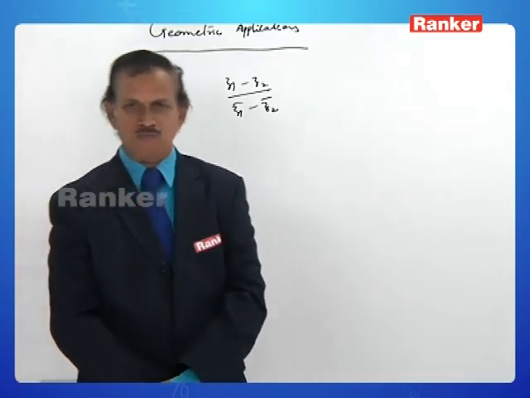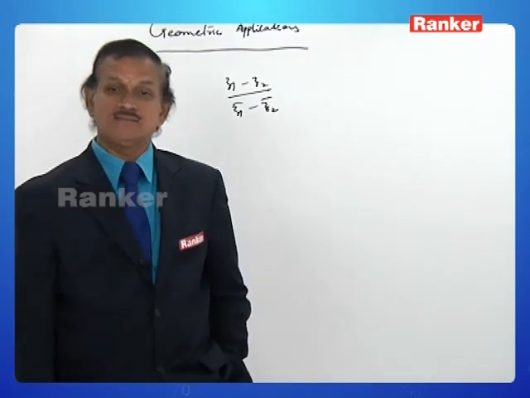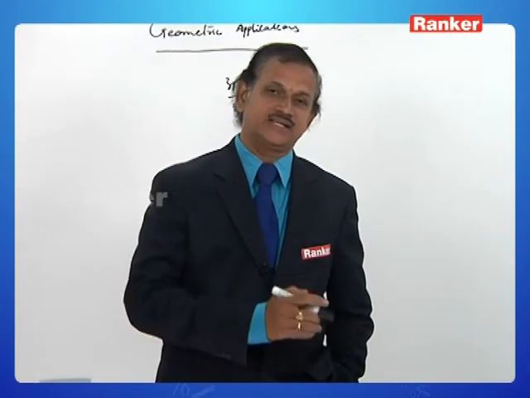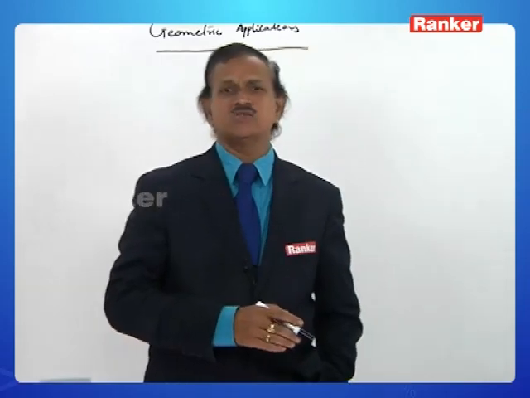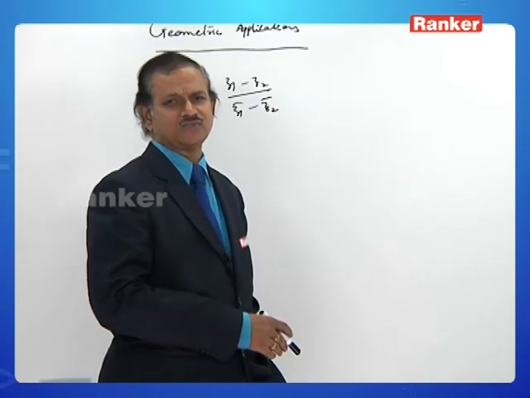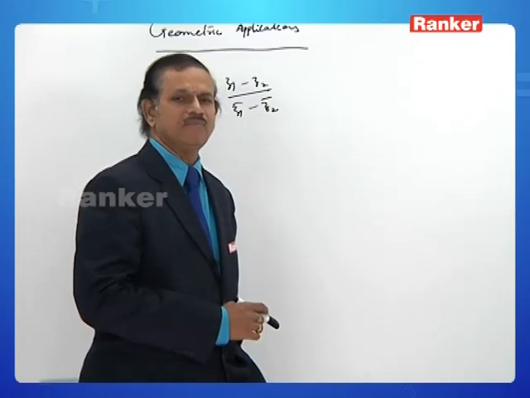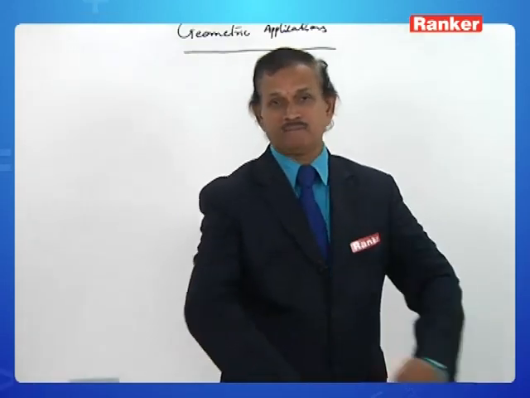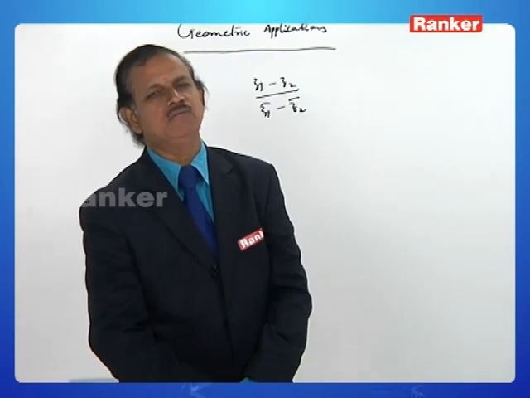By defining the complex slope, generally we take interest in the conditions of parallelism and perpendicularity of two straight lines. Suppose two straight lines are there with complex slopes W1 and W2. When can you say that those two are parallel? Naturally, W1 is equal to W2. Parallel lines will have equal slopes. So if W1 is equal to W2, then they will be parallel. And if they are perpendicular, then W1 plus W2 is equal to 0, or W1 is equal to minus W2.